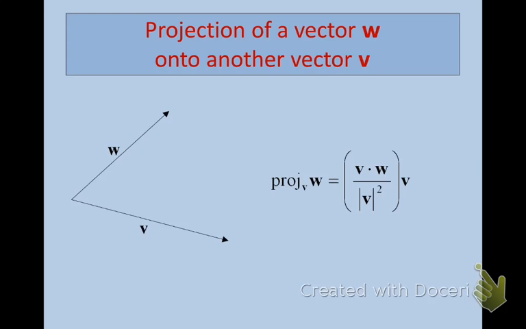All right. So the last concept, and we'll do a couple examples with it, is the projection vector. The way I'm reading this is the projection of a vector w onto another vector v. Whichever vector you are projecting, you are essentially taking a line from the end of that vector and dropping it perpendicular to the vector across from it that you're trying to project onto. So I would be taking a perpendicular line from w down to v, such that it forms a right angle.